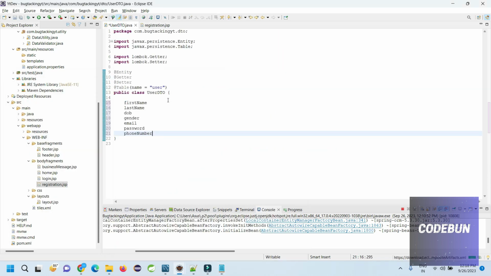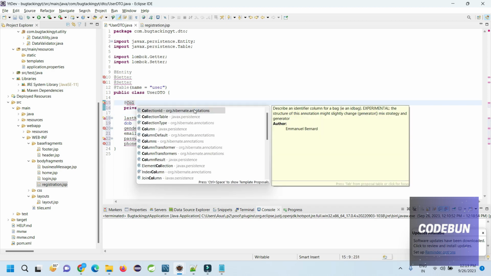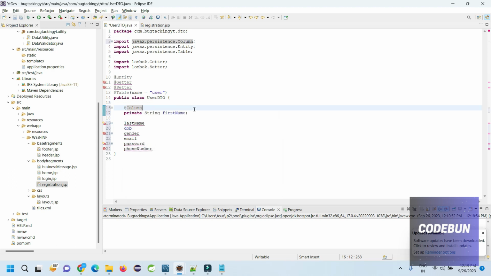I'm going to copy all of them and move to the DTO, and here I'm going to create a DTO. So I just keep it as a private string first name. Also, this DTO will define our database. So what I need to do is create a column here, and the column name we can keep the same as first name. And here I'm going to pass a length of it, let's say 75. So we have one field ready as first name.